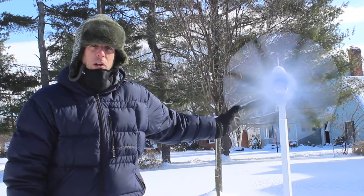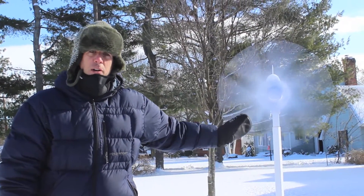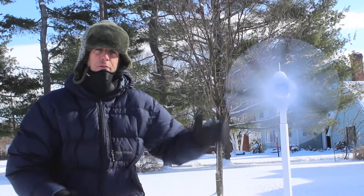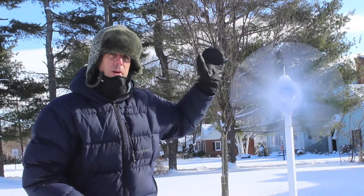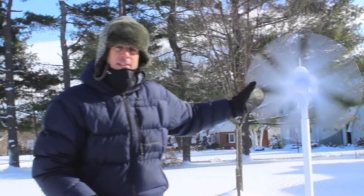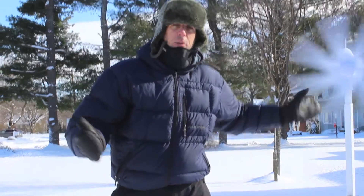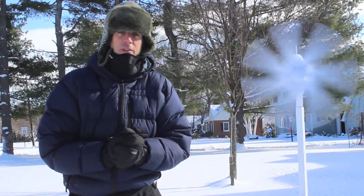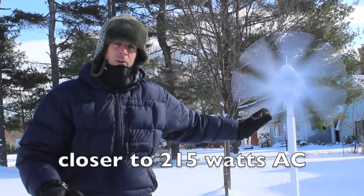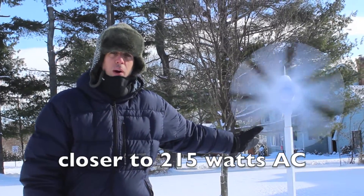This is a Zephyr wind turbine. It is actually powered through an Enphase microinverter. We're going to have four of them here — four wind turbines up on the roof. For now, we're just doing some site assessment and some testing. We're here on a relatively windy day with gusts up to 25 to 30 miles an hour. This turbine all by itself under full power will make just about 200 watts.